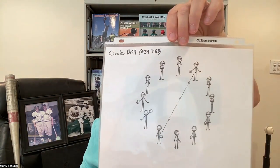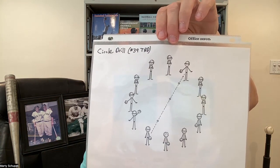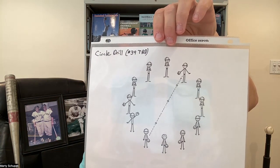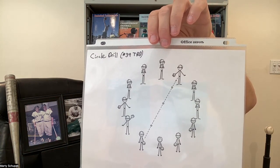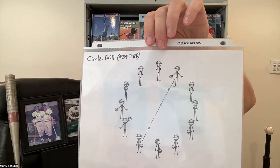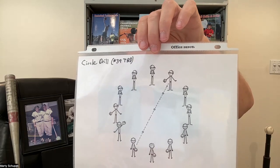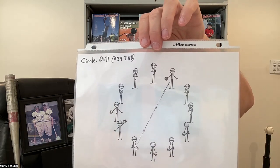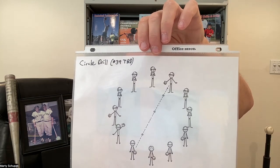Then I'll go right to a drill called the circle drill. Okay, where we put players in a circle. And you don't want to really do this drill early in the season, like the first or second week. And the object is, after the first throw by the coach, every player has to pick up the ball when it's thrown to them, catch it, and they have to then throw it. The only rule is they cannot throw it to the player next to them.